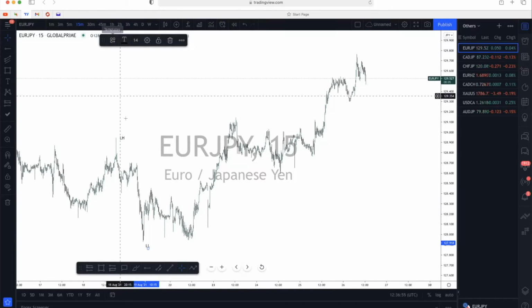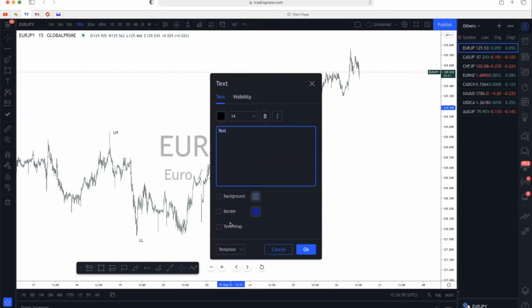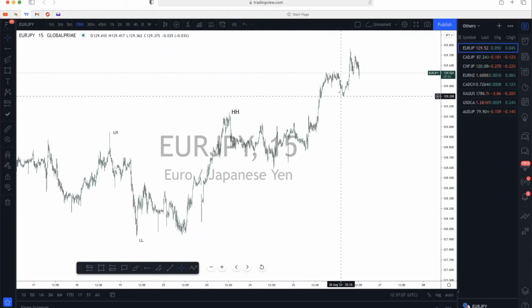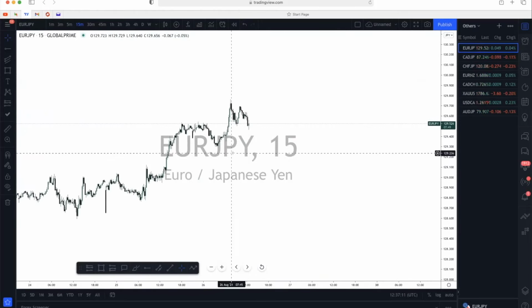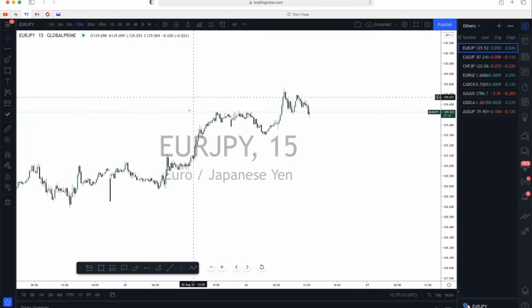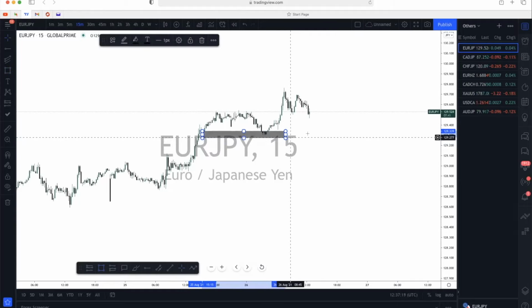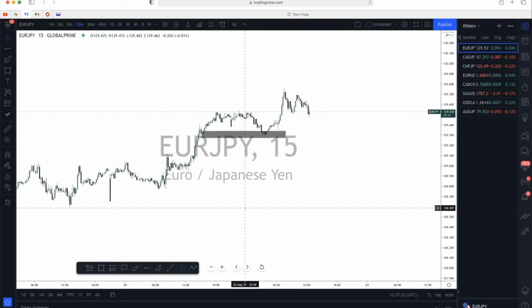Then let's call this higher high. So we already know that the market is already bullish. Then we have a lower high here, then we have a higher high here. So in this particular instance, we already know that the market structure is bullish. So we can mark this particular rejection zone as where we are looking out for. So you can go to a lower time frame and begin to look for your 1 minute entry.